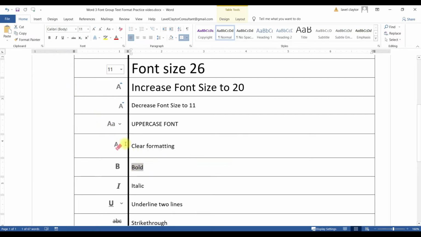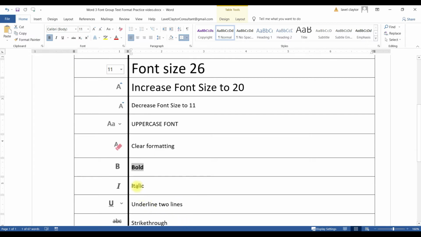Now we want to add the bold formatting to this. So we're going to go to our home tab, our font group. In the second row, we're going to let our mouse rest on B for bold, and we're going to go ahead and click on it once, and it makes the word bold. Now also, if you notice, if you let your mouse rest, you get a screen tip letting you know the name of the font, the shortcut key that goes with it. And when I say shortcut key, that means those are the keys that you press on your keyboard, and it also gives you a description.